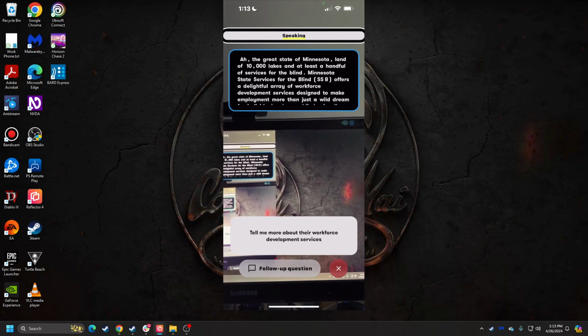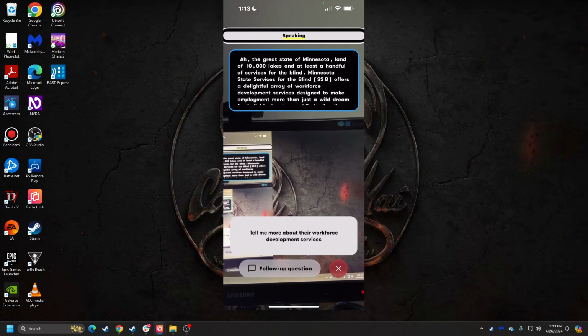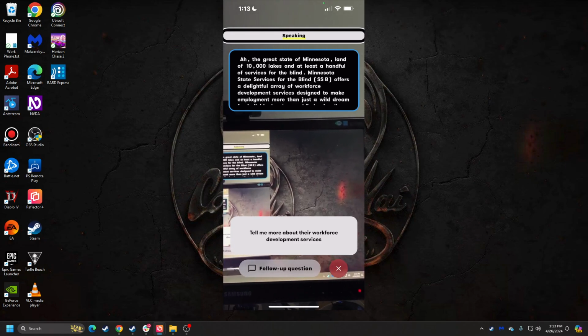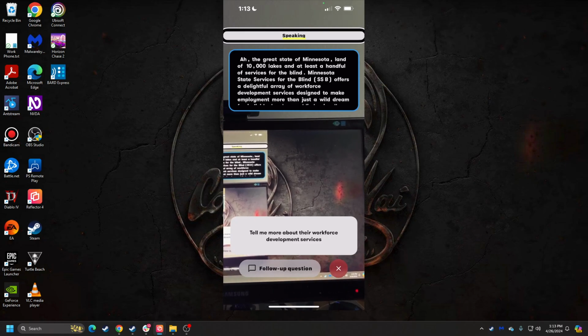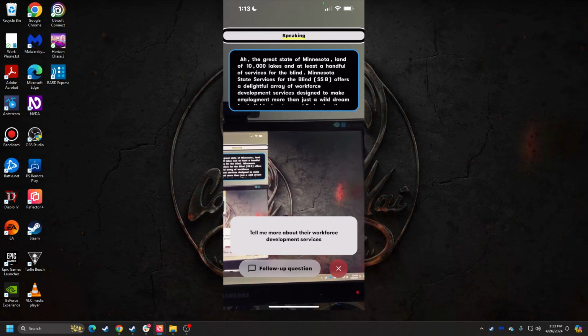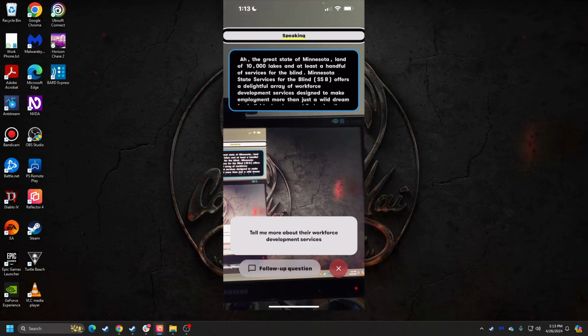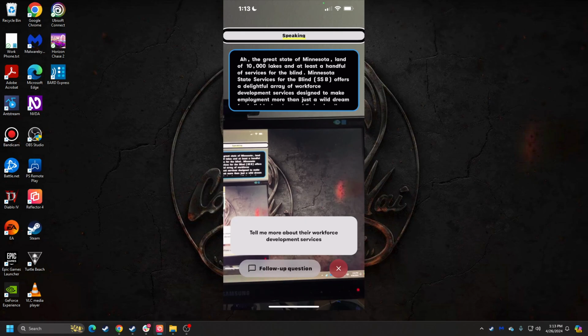It's like a matchmaking service, but instead of finding you a hot date, they find you a hot job. SSB offers career counseling, job search assistance, and training. Because nothing says I'm ready to work like actually knowing what you're doing. There's also the State Services for the Blind Business Enterprises program, which allows participants to operate their own businesses in state-owned buildings. Imagine being the boss of your own snack bar, and all you had to do was be blind and not completely terrible at business.